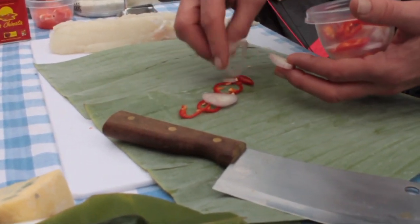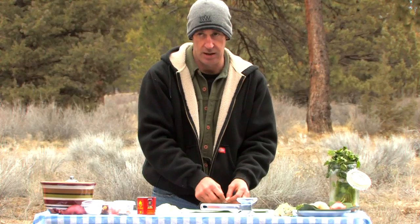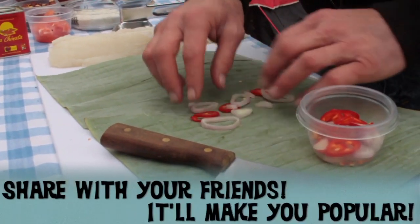Now, you're probably wondering, Hammer, why the banana leaves? Well, because it imparts a nice little fresh green flavor to it. And you're certainly not gonna get any flavor from parchment nor foil. And you're just kind of aiming for where you want your fish to be.